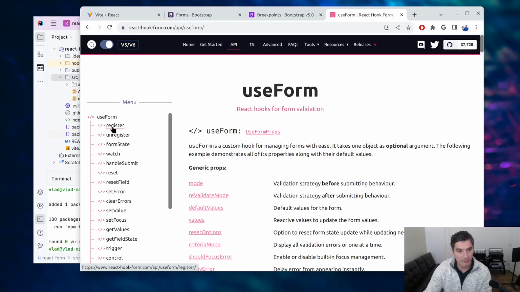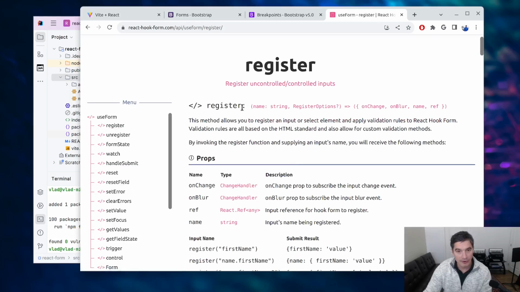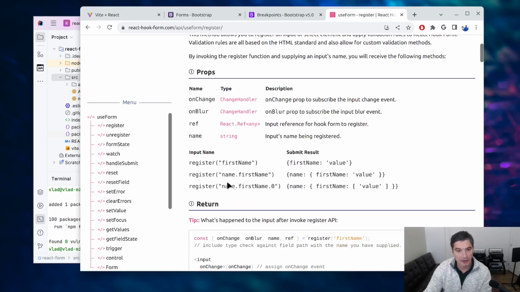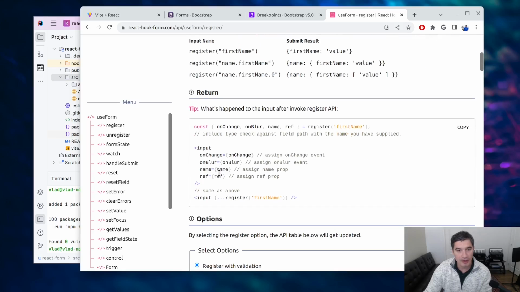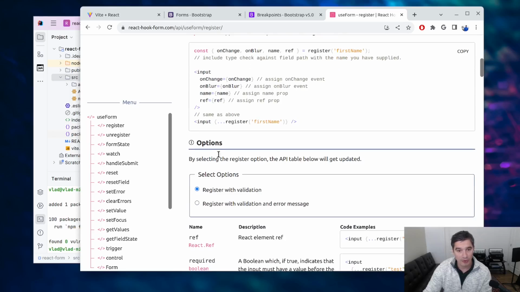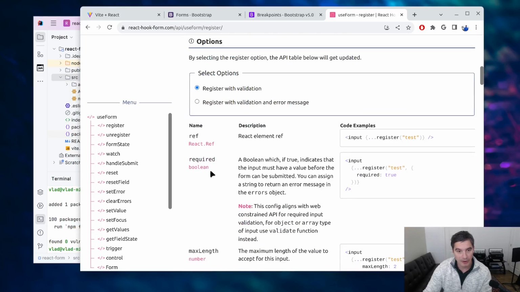The ones we used are register, reset, and handleSubmit. So inside register, we can see it takes a name, but it can also take other properties. And actually, it also supports validations. So the validation we'll use for now is just the required one. So if the input field is empty, it will throw an error.